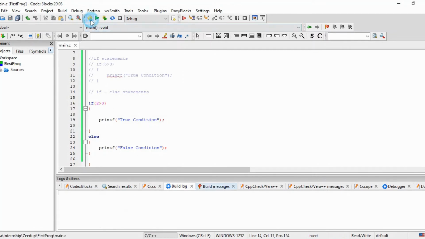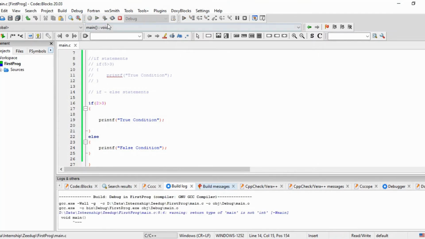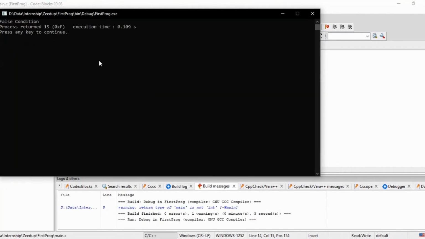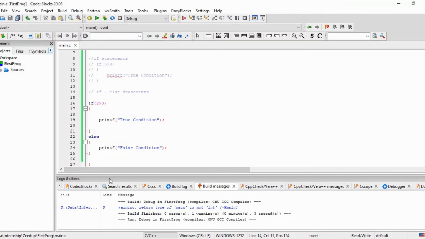So if we just build it once again using the cog sign, and once it's built we can just run it, then what we get? False condition, because 2 is not greater than 3. This is the simple usage of the if-else statements in C.